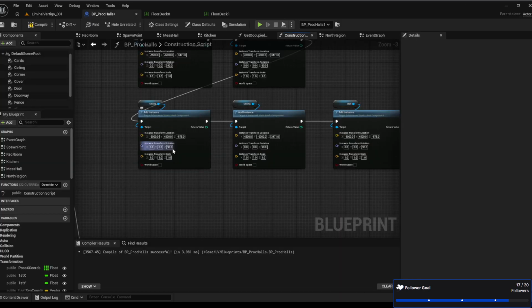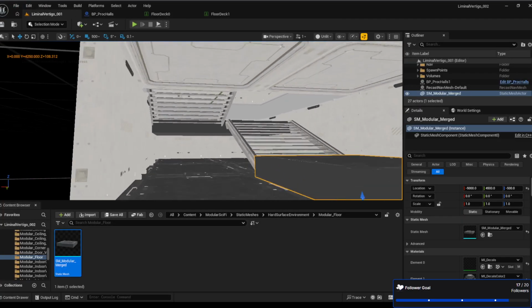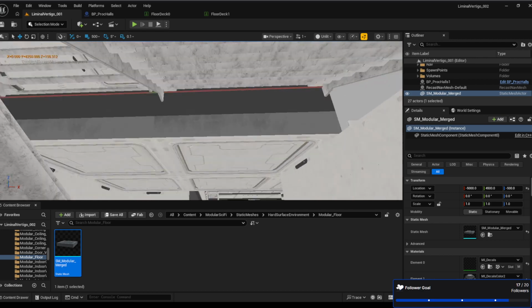And let me just put this back to 0. Put this back to 0. Negative 4500, 4500, negative 575. Alright, compile. Save. And there's the ceilings. So now, when they look up, they don't look into the abyss.